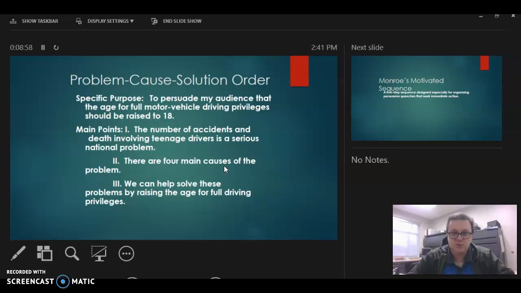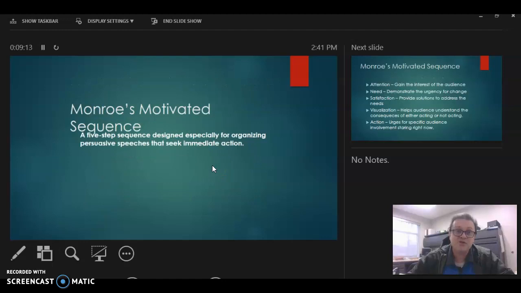So then what do we do? We ask the government to change rules and regulations, probably. We might even ask one of our local politicians to promote certain rules to get that process started in our own state, right? All right, so variation number two of the problem-solution structure is called Monroe's Motivated Sequence. As it says here, it's a five-step sequence that's designed for cases where you're going to ask the audience to get involved right now.